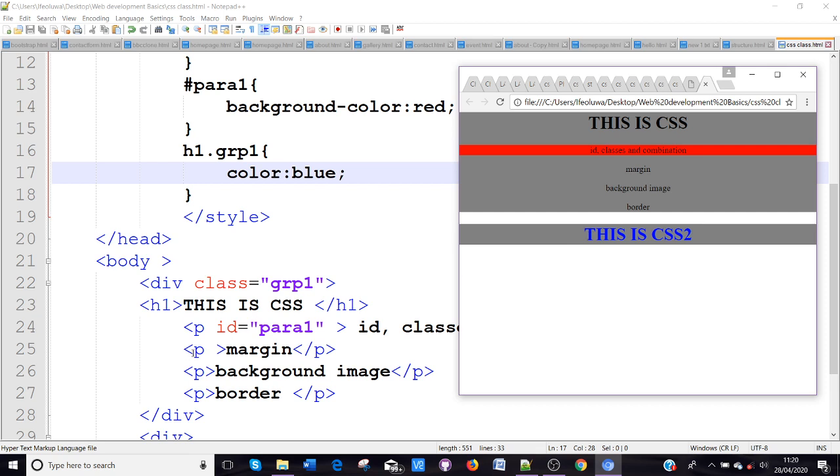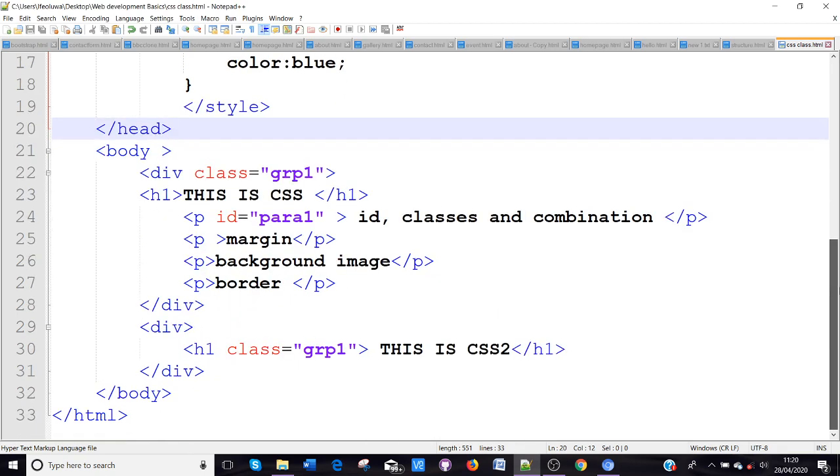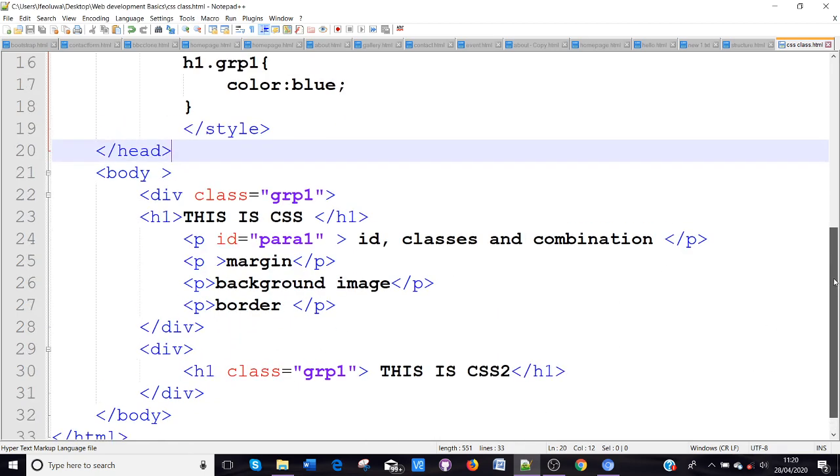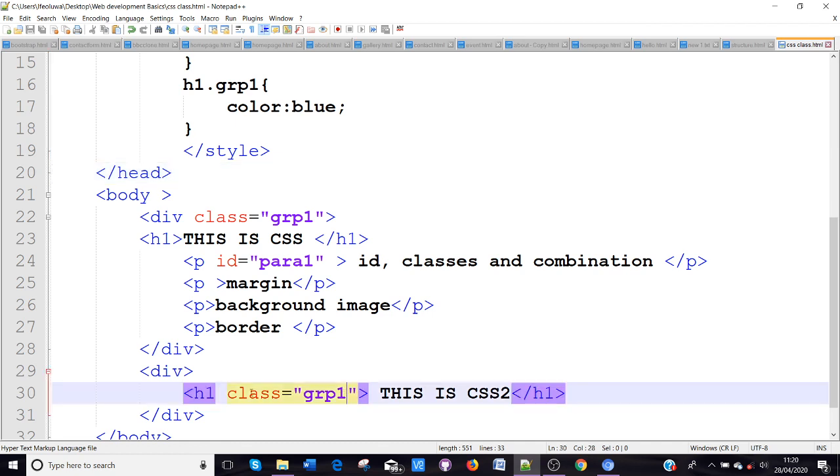So instead of trying to do inline CSS for this, just come here and specify it using the group. You say h1 dot whatever the group name is, because yes, all the things in this group still apply, but I want this one to have something different. And also, if we had 15 h1s and they have this class, this color blue will apply to each and every one of them.